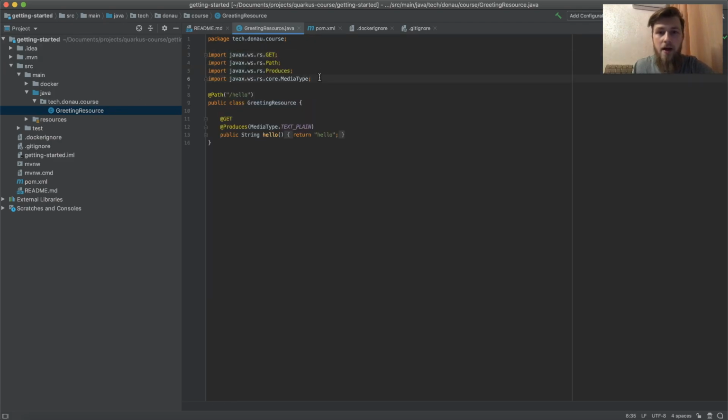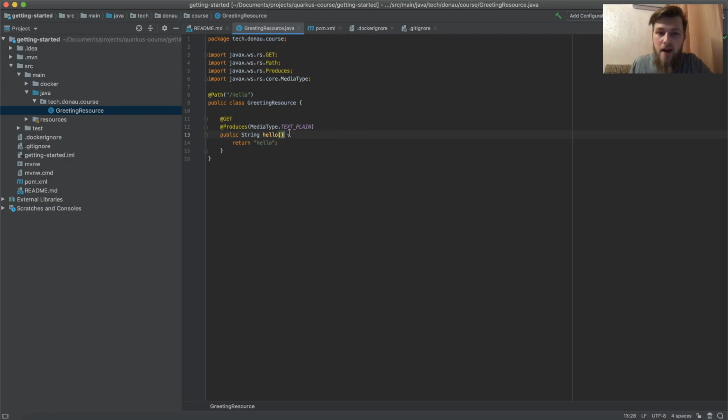You can see that we have pretty much nothing complicated here. We have a class GreetingResource, which has the annotation @Path("/hello"). This will map the GreetingResource class to a specific URL path. So when we go to localhost:8080/hello, everything that goes there will be handled by this GreetingResource in some way.